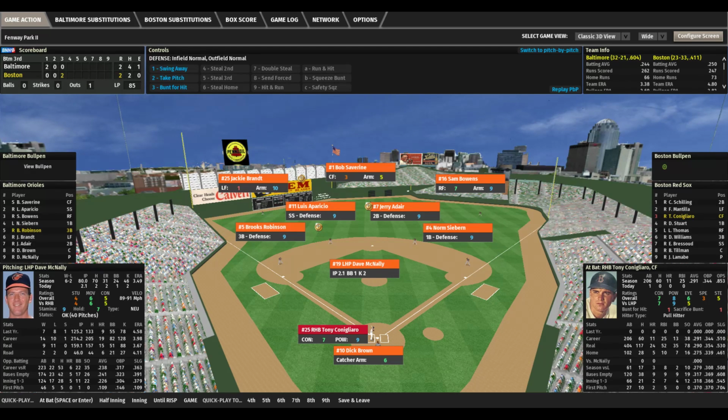All right, it's 2-2. And now we have Tony Conigliaro coming to the plate. He's 0 for 1. But again, tremendous power hitter. Rookie year for Tony C. 7 out of 10 contact. Again, his eye goes down. He's average eye. He's a pull hitter. He likes to hit early in the count.